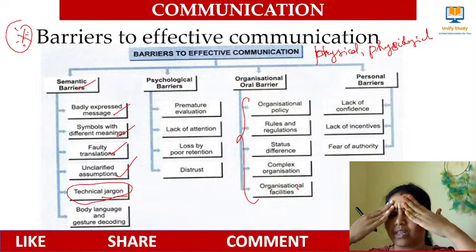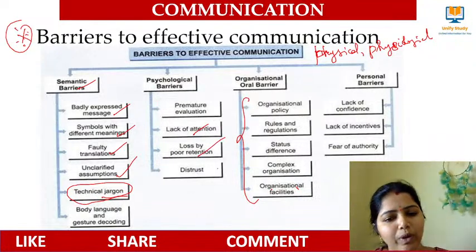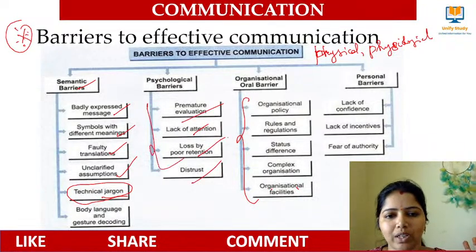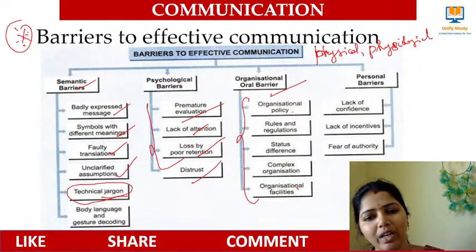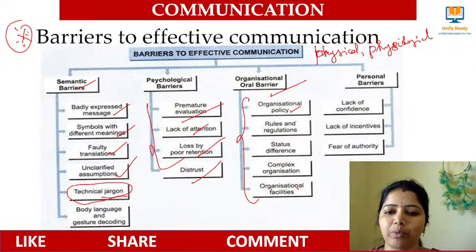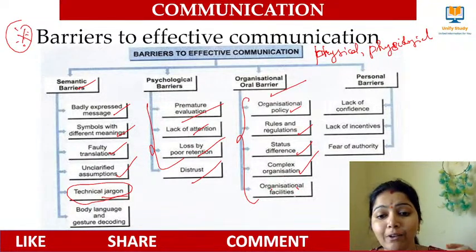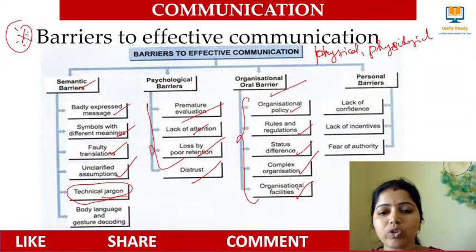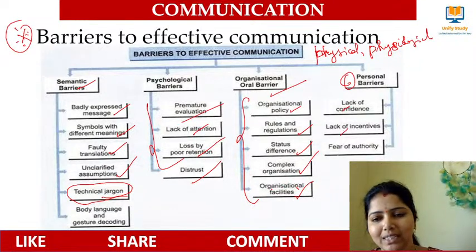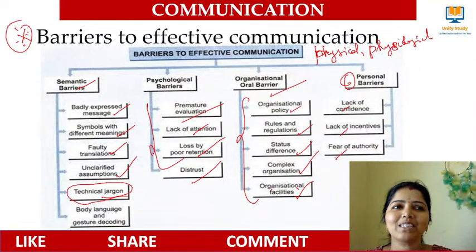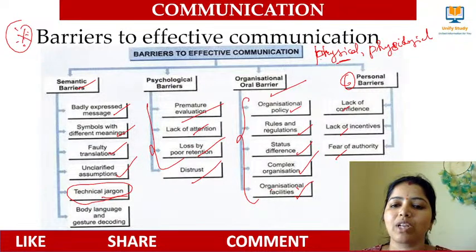Psychological barriers mean everything with respect to our mind, the cognitive level: lack of attention, loss by poor retention, distrust, premature evaluation. All come under psychological barriers. Organizational barriers mean I work in an institution and have problems with policies, rules and regulations, status differences, a complex organization for interacting with people, and the facilities in the place. Those are the organizational barriers in the workplace. Personal barriers mean lack of confidence, incentives, fear of authority. If I see some people, I'll be very scared and will not go and talk to them. That's a personal barrier. And physical barriers mean those with respect to infrastructure.